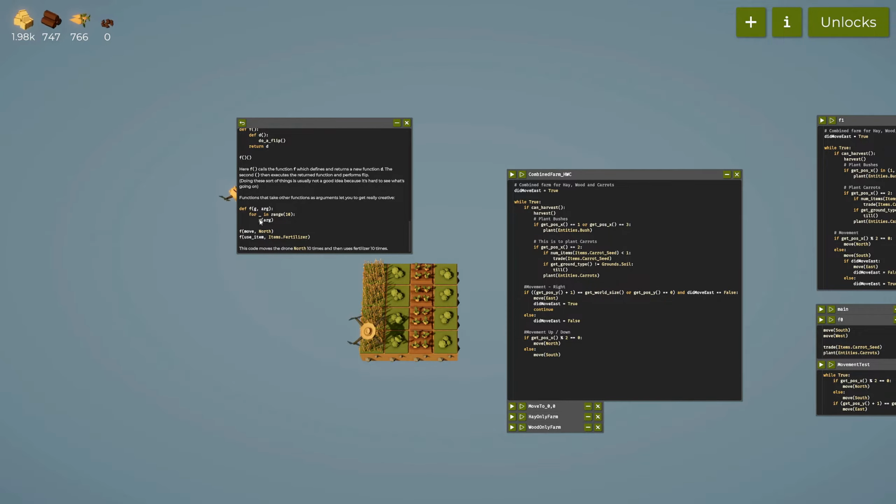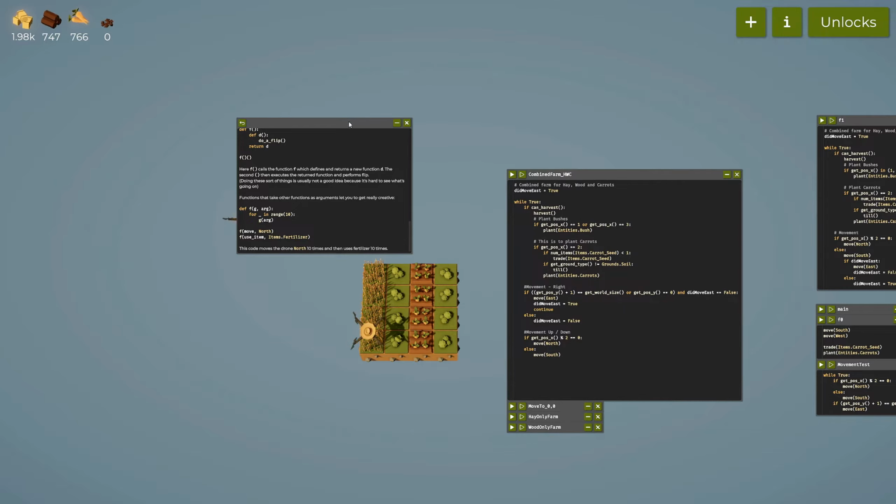Okay, functions that take other functions as arguments. You can even pass functions through as arguments to be called within other functions. For example, if you wanted to do something multiple times, like described here, we call the function g multiple times in the for loop and then take it from there.